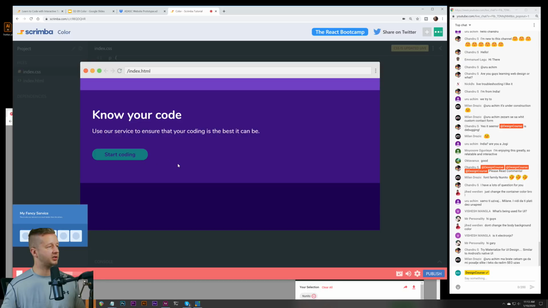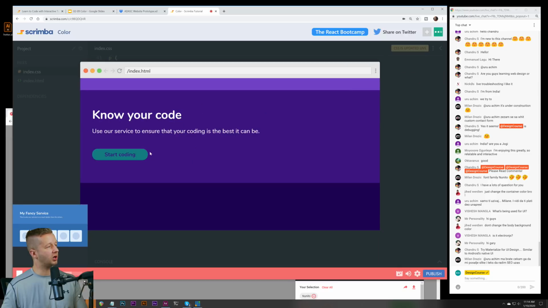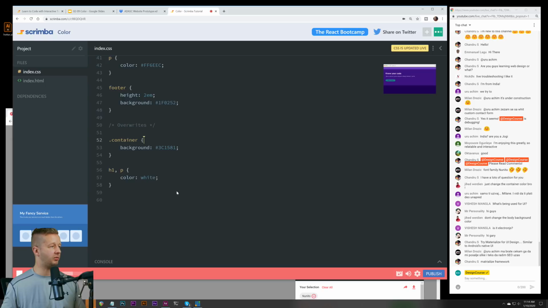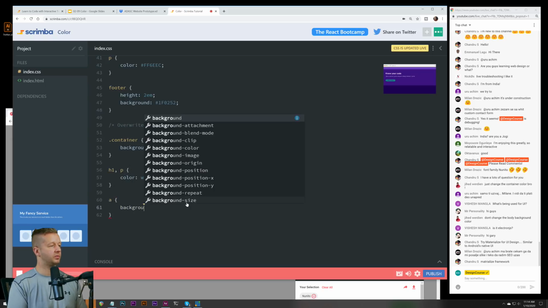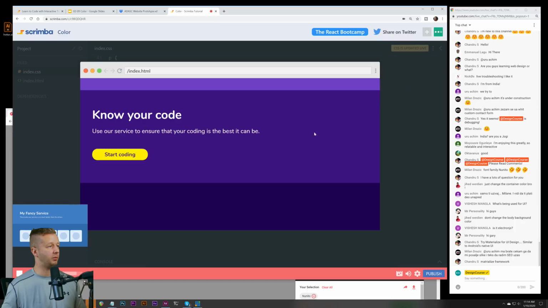And finally, because these colors right here don't really work well, we can see the start coding doesn't really contrast well enough with the background. We'll choose a color that complements this purple way more, and really will make that call to action stand out much better. So we'll make our A background FEED00. It's basically a vibrant yellow.